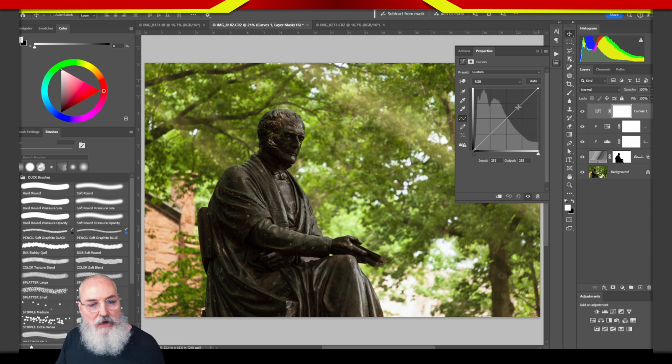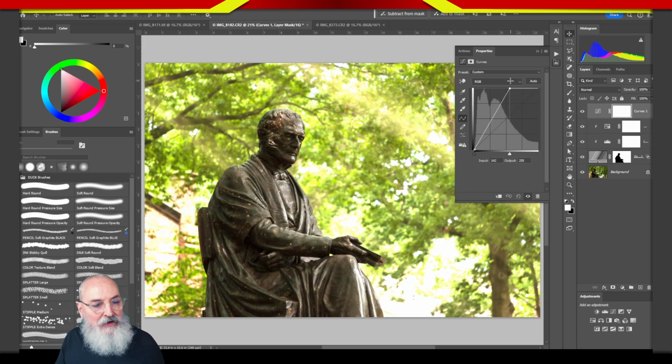So our background, we have those nice, very bright areas of light coming through. I want that to kind of match. So I'm going to push it. I'm going to push it pretty hard. All right. But I want my shadows to remain in shadow. So I'm going to go ahead and pull that down.